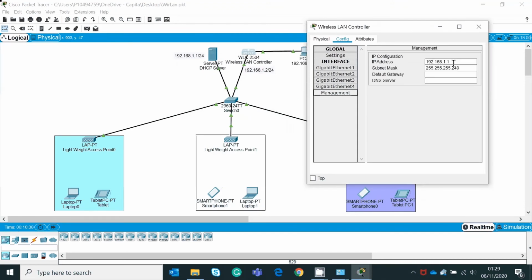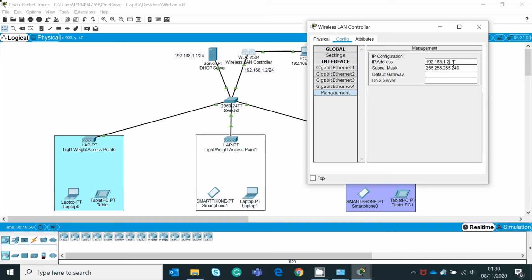In Management, you can see that by default it has an IP address which is not appropriate at this moment, because we have taken 192.168.1.1 for the DHCP server.